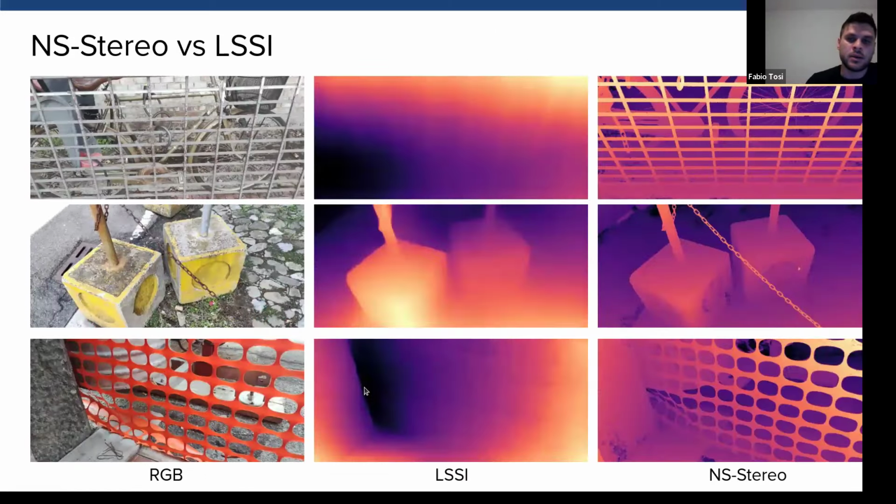And you can appreciate the differences by applying the NeRF supervised model, so applying NeRF on the acquired scenes, compared to applying a monocular depth network. So this is a comparison between NeRF supervised stereo versus learning stereo from single images. As you can see here, the MiDaS architecture is not capable of estimating very accurate depth at fine-grained details, and so on. Instead, the NeRF, in general, is capable of estimating very accurate and detailed disparities also on thin structures.